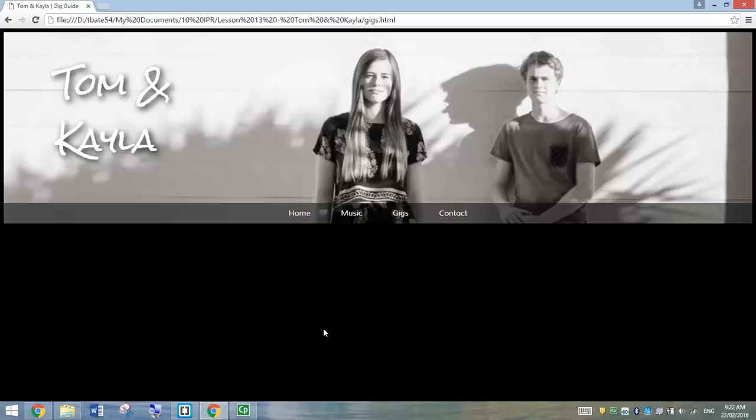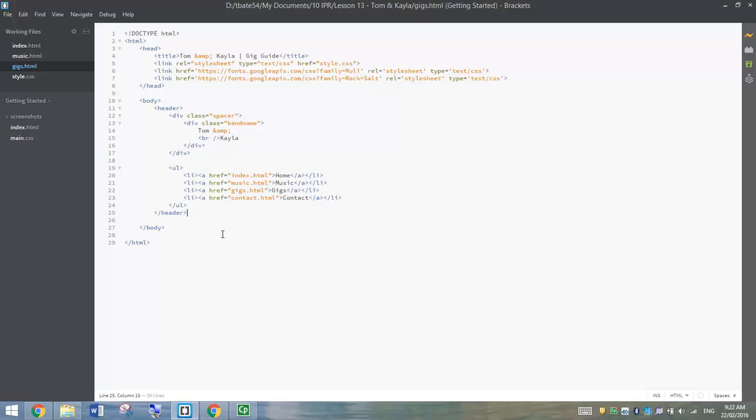Right, so in the main part of our page down here in the article section, we're going to add in the article. We're going to put a table in. Okay, so start with your H2 heading, and that's going to say upcoming gigs. Beneath the H2 section is when we start the table. While I'm at it, I'm going to put a border on this table. So table border equals 1.